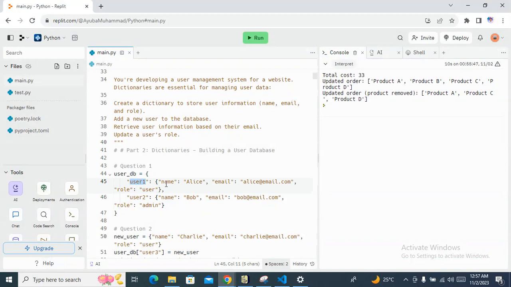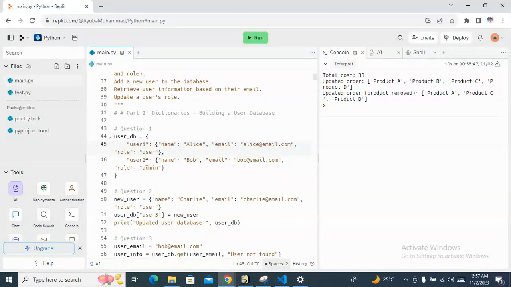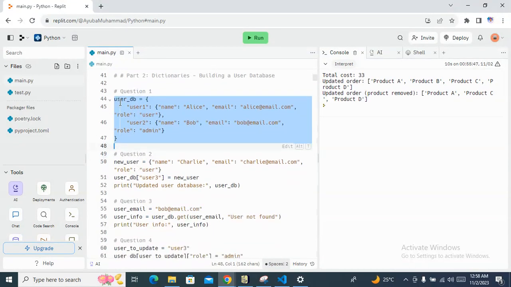User1 details has name, key, and the value. Name, email, that is key and value. Key and value. Okay, that is for user1. User2 as well has name and key and value, just like the one. So we have created our simple information for the users, which we save as user underscore db. So that is our fake database.